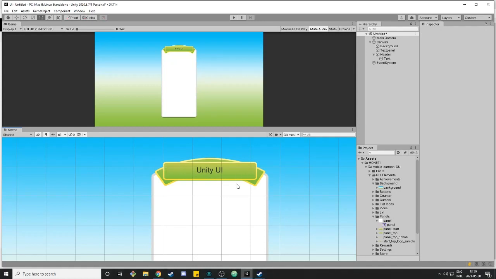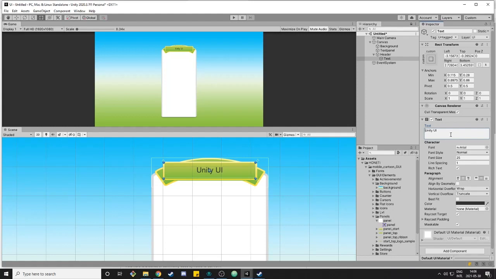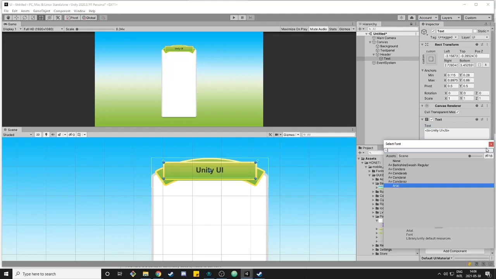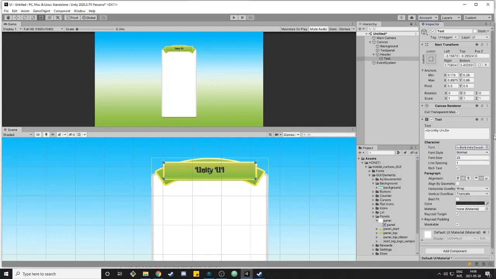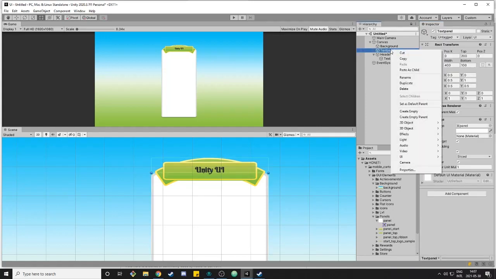The text element fully supports rich text formatting. So for example, I could simply make this text here bold, like so. And I can choose a different font, something more fancy, and mess around with it just like any other sophisticated text editor. So let's add the last part to it.